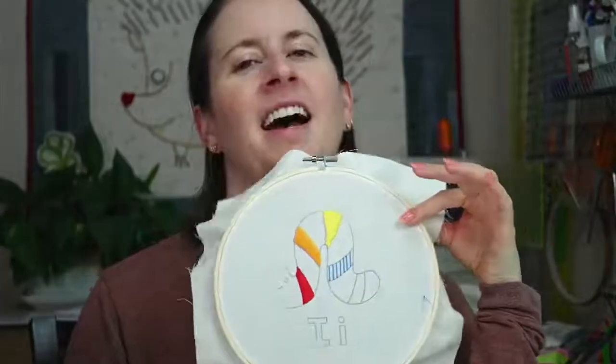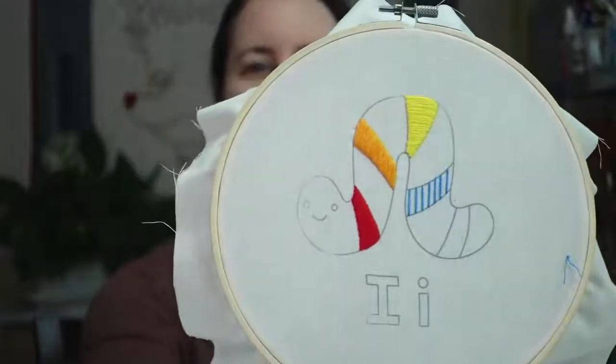Hey there, happy Thursday! Thanks for joining me for craft night with friends. My name is Elissa Thomas from Penguin and Fish, where we make cute embroidery kits for beginners. I'm here every weeknight Monday through Friday at 8:30 PM central time — a time we can relax and craft together. Tonight we're continuing our ABC stitch-along with the inchworm. We're well on our way to finishing all the satin stitches — it's heavily satin-stitched. Next week we'll be doing the jellyfish, so let's get stitching!